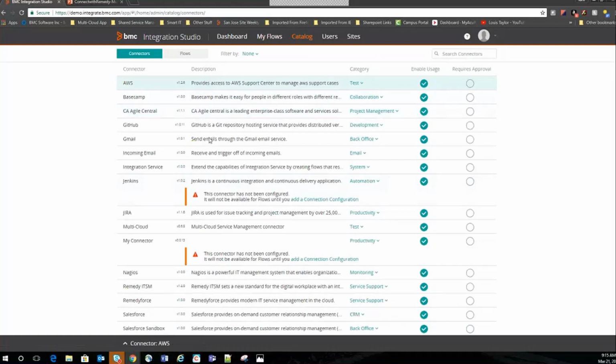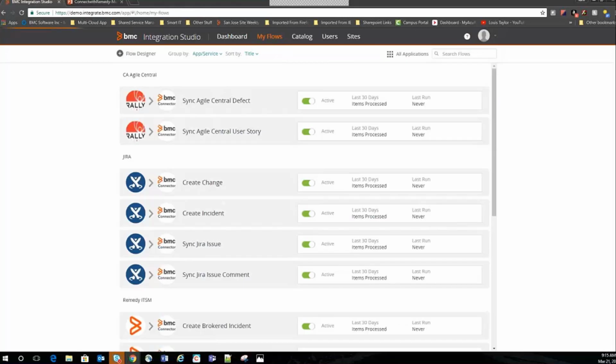You can go write your own connector. So we provide the ability for you to write your own connector and get documentation and information around how you write your own connector. And those could be Java-based connectors. They can be JavaScript-based connectors. You would also then use those connectors to build your flows to sync data back.